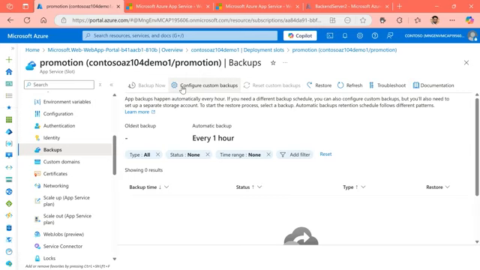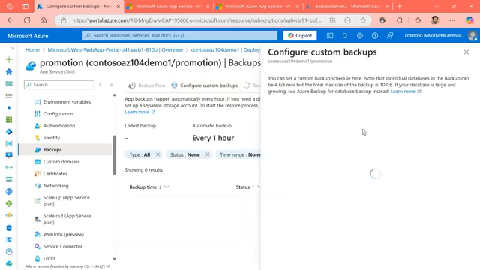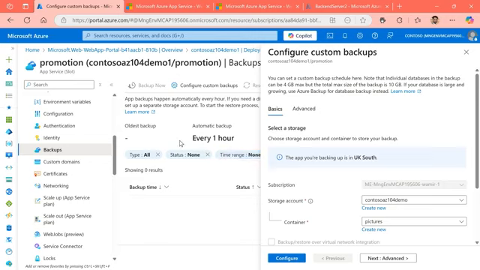Now, a few things to bear in mind. With custom backup, things change a little bit. With my automatic backups, I don't have access to where these backups are kept. I don't have access to changing the schedule for the backup. I can't do any changes to the automatic backup. However, they happen automatically and it can cater up to 30 GB worth of data within the app services that I'm creating to be added in the backup.